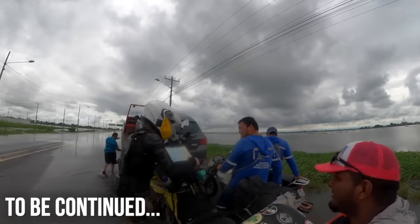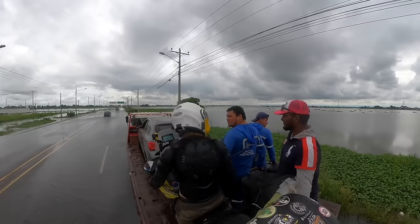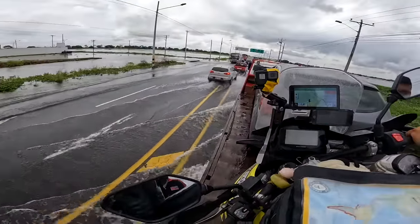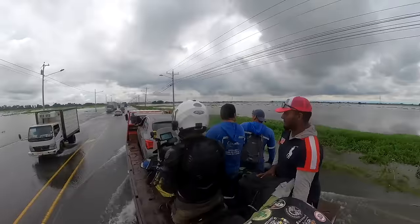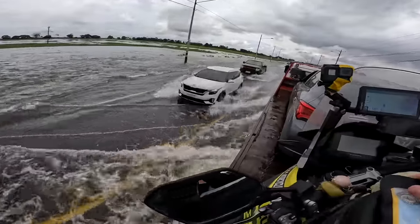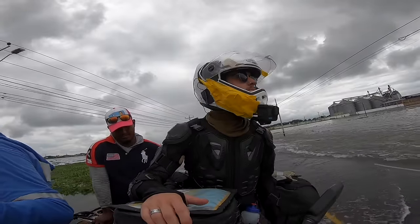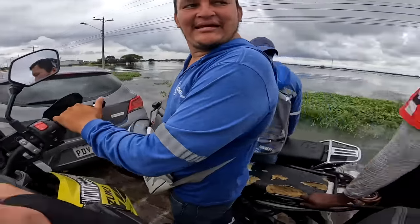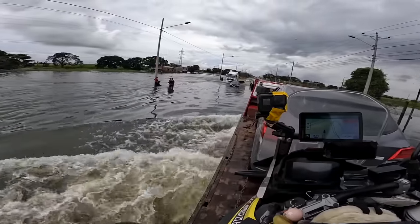Okay, so can I sit on it? Sí, sí, well, here we go, we're on our way. Look at this. So Lavi's in the cab. Oh, crazy. Whoa, that's crazy. Look at this. Oh my goodness. There's people swimming here on the road.